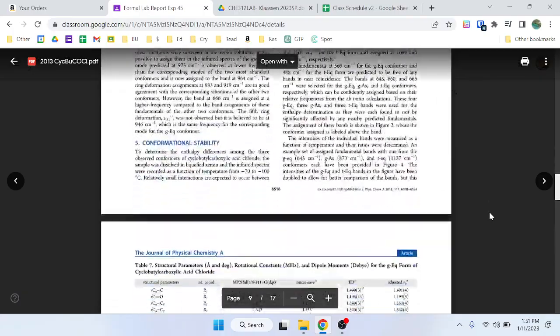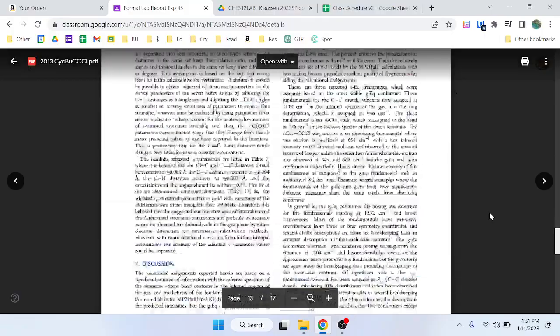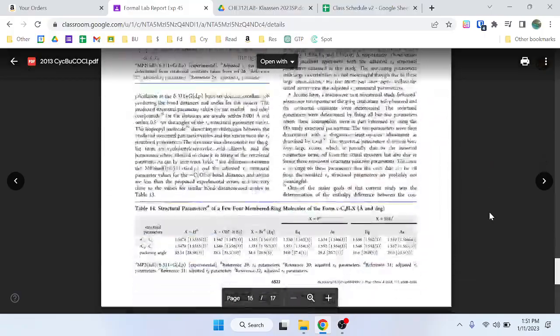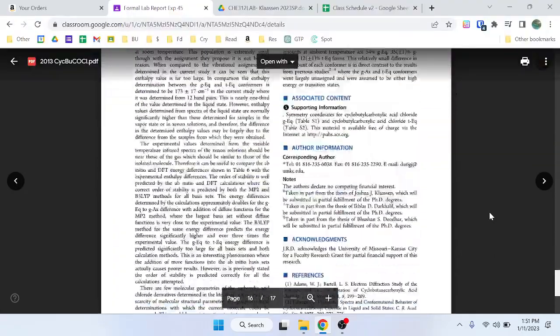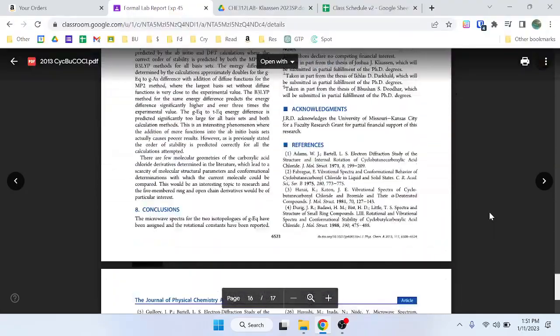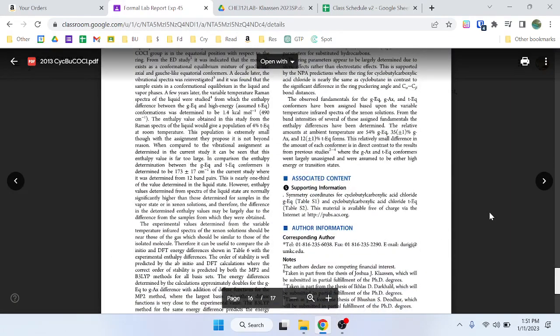Okay. Let me make sure I didn't forget anything. Notice there are a huge number of results in this. So many results. It's a fairly long paper. So I just figured I wanted you to see what it looks like if you do an actual article. Okay? It's basically like the lab report you're doing, but it just has a longer middle, right?